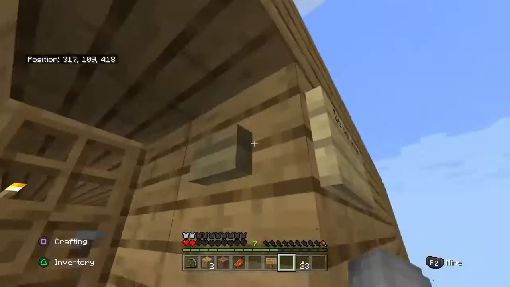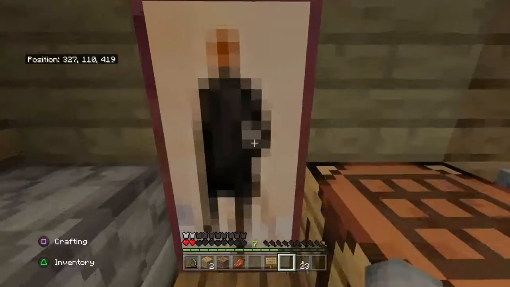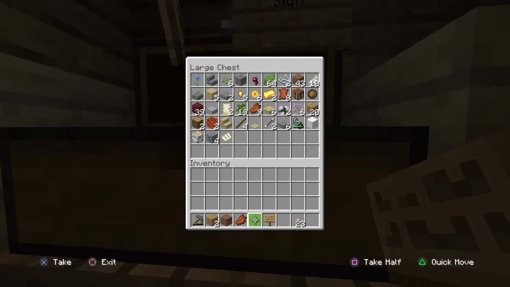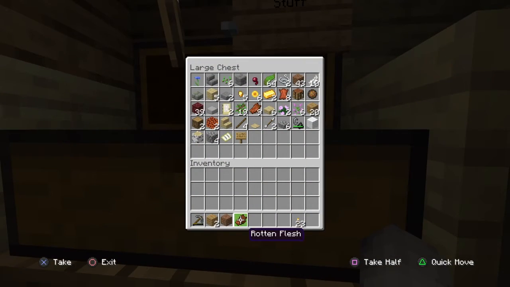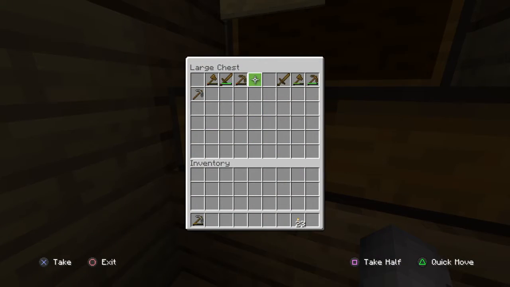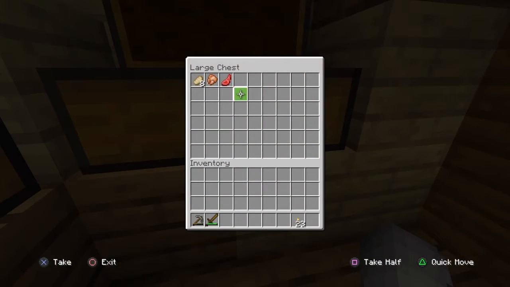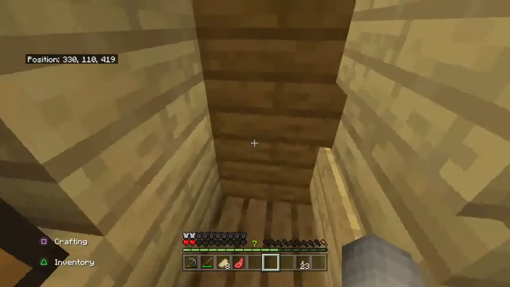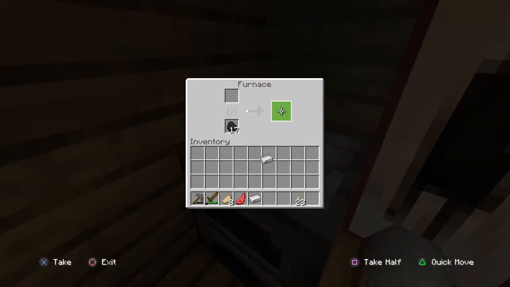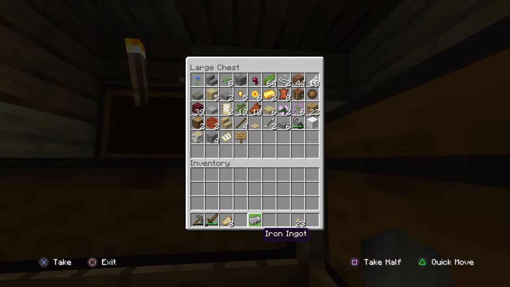Jacob's house, do not enter. I will, because I am Jacob. Okay, what do we need? This. I'll need you. And then I'll need all of this. Put this. Grab this. And I'll put this in the furnace. Please tell me I got iron in here.